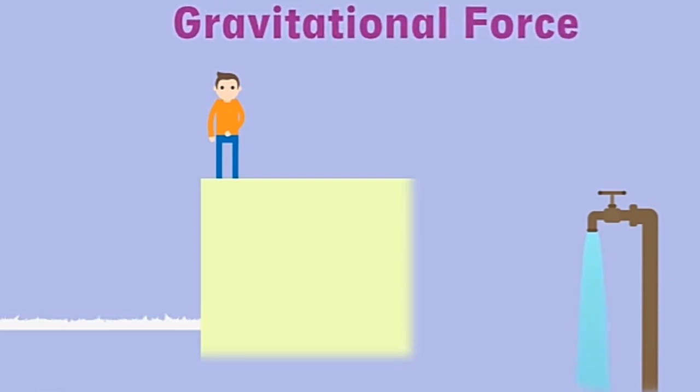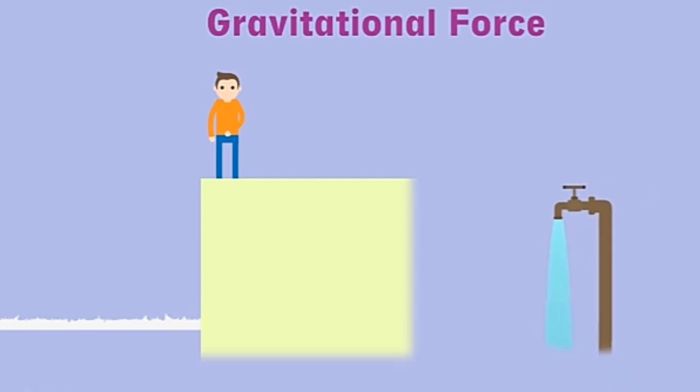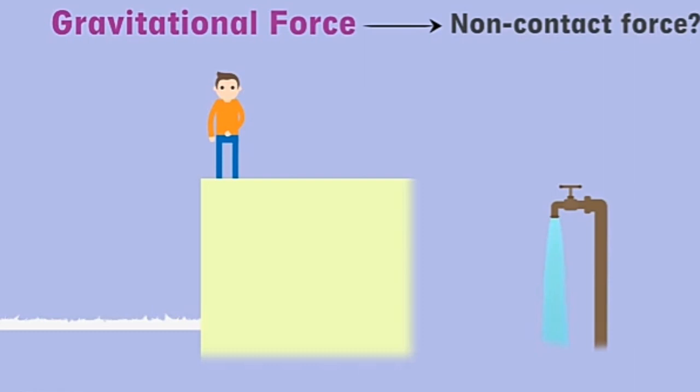In the same way, water flowing from the tap flows towards the ground because of the gravitational force exerted by the earth on water. All these are examples of non-contact force. Even the river always flows from higher potential to lower potential due to earth's gravity. Hence, we can conclude that gravitational force is an example of a non-contact force. It is clear that there is no contact between the earth and the object.